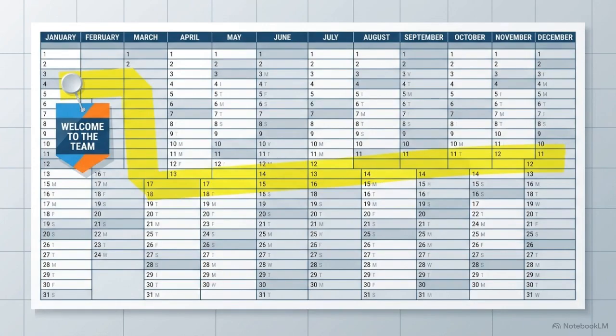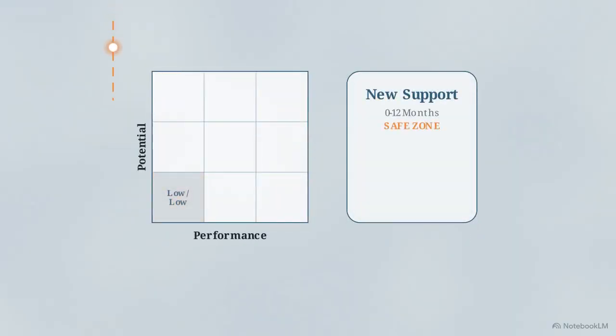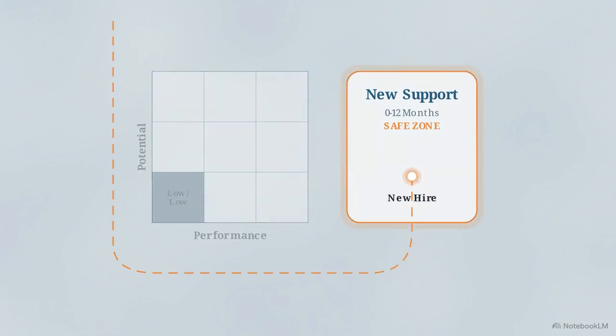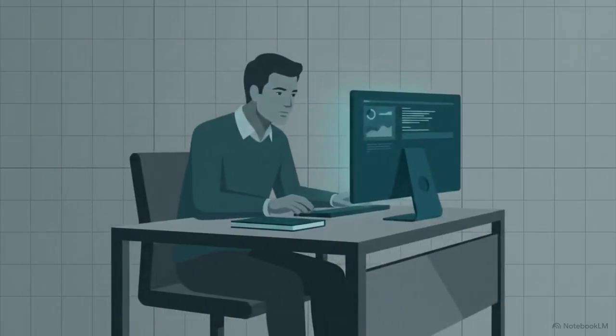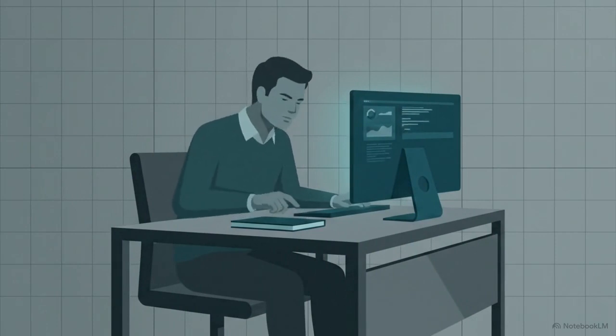If an employee is in their first 12 months in a role, or taking on completely new responsibilities, they go here. By routing recent transitions directly into this category, the system bypasses the traditional grading mechanism. It recognizes a lack of data for exactly what it is, a temporary phase rather than a failure.